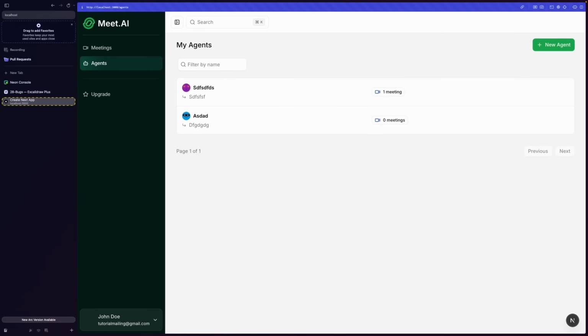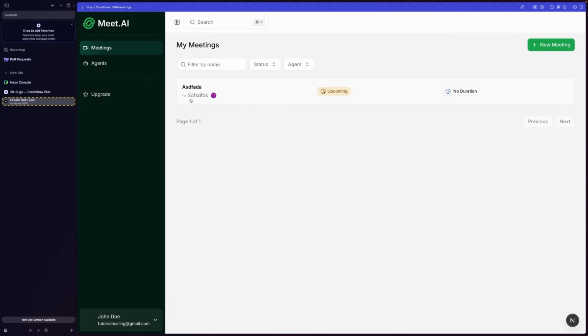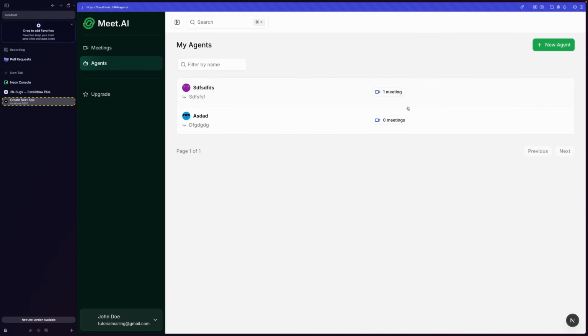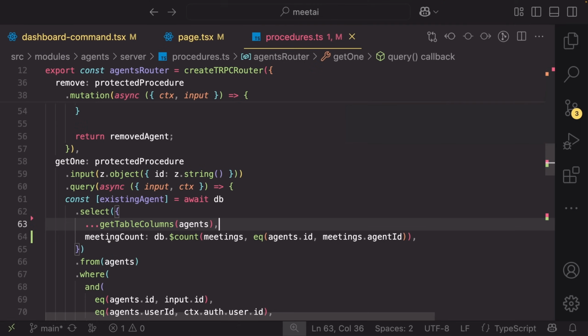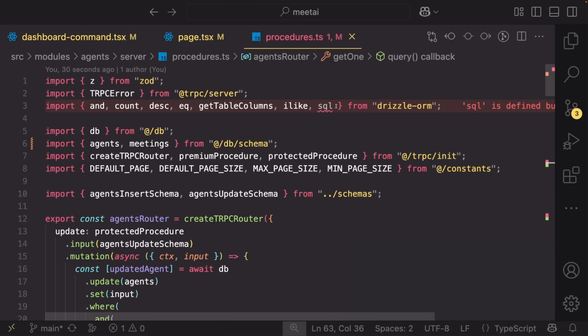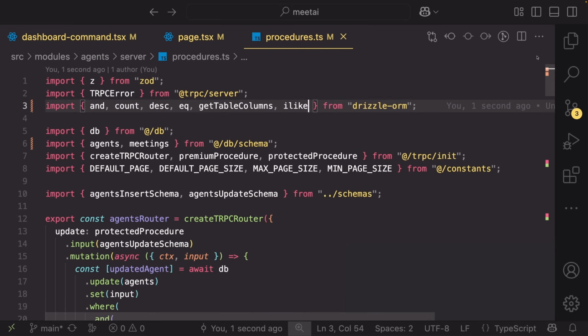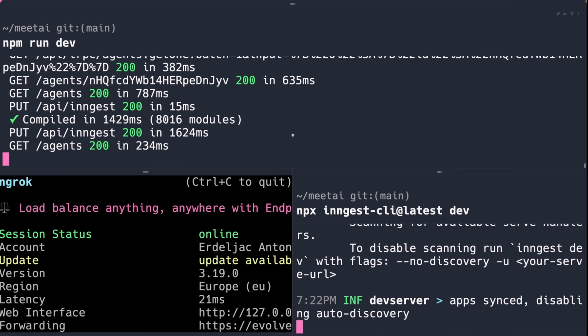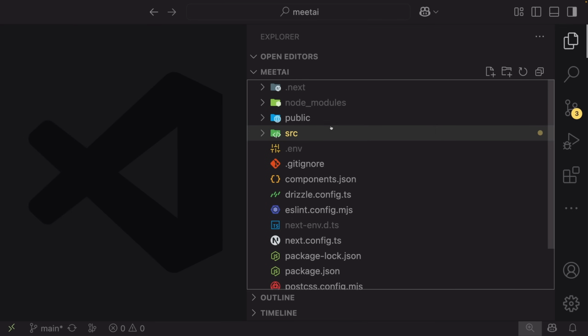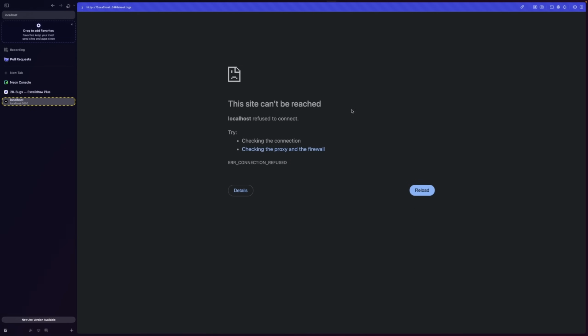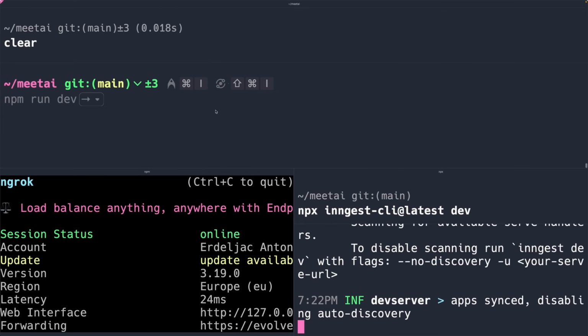There we go. So now, as you can see, this says one meeting simply because in here, I have set it to this meeting right here. This one says 0 meetings, and it's the same information if I go inside. You can see it just refreshed to 0 meetings. Great, so I think that's it. That's all we have to fix here. And you can remove the SQL from here now. And now let's do, actually there is one more thing we have to do, and that is the ability to cancel a meeting.